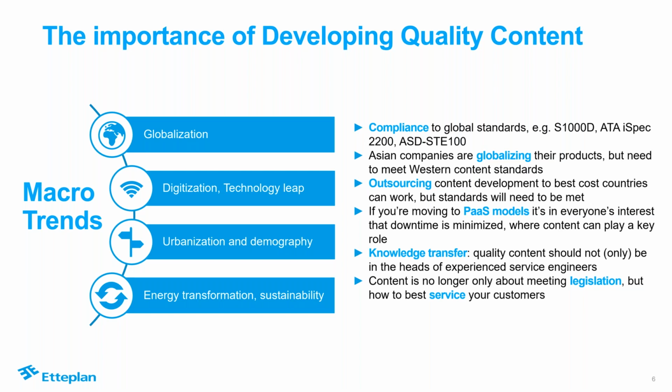And those standards, I've just mentioned a few of those. We see a trend with outsourcing, insourcing as well, but outsourcing content development to best cost countries, which can work, but at the same time, these same standards will need to be met. And if you're moving to a PaaS model, which is a product as a service model, it's in everyone's interest that the downtime of a product is minimized, because in a PaaS model, you do not pay for a product, you only pay for the product's use. Content can also play a very important role there, but more about that later.